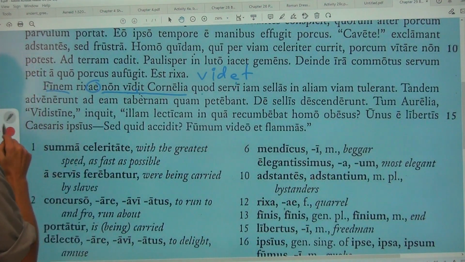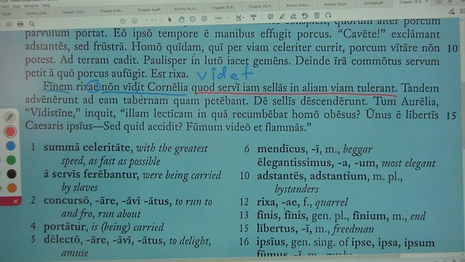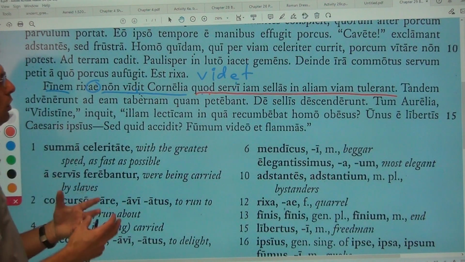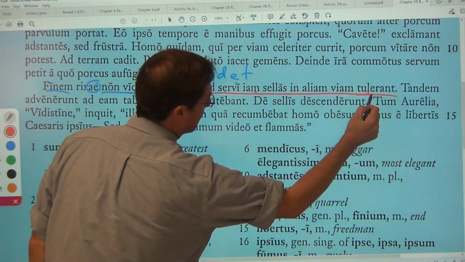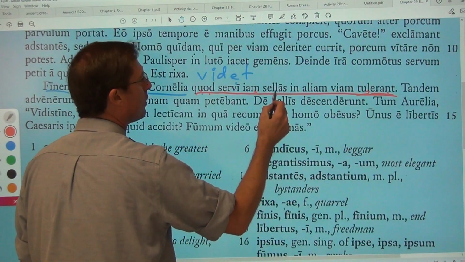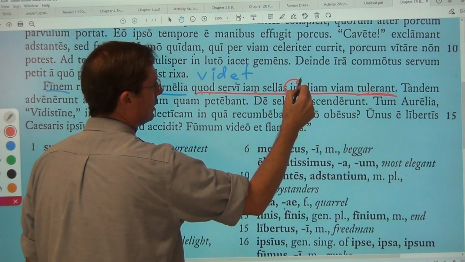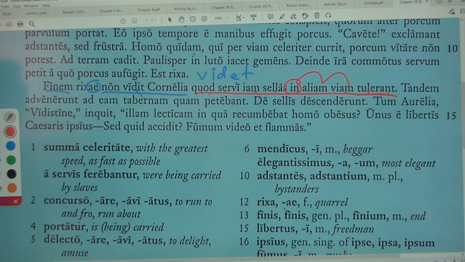Now, when we see that quod, it is obviously a subordinating word, but it does not have a neuter singular antecedent, and so it is not the "which," but rather what we call a causal clause, because the slaves already had, pluperfect tense, carried the sedan chairs in plus accusative into or onto another street. And so it is, of course, unable to see what happens with this kind of showdown in the streets between the slaves with the pig and the one person that got knocked over.